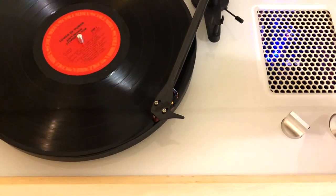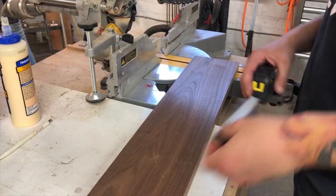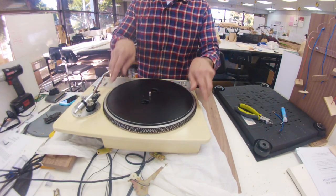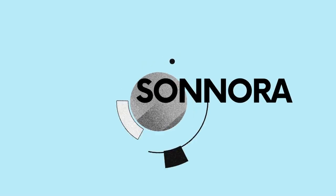Today is gonna be the best day ever because we are making the soundbar. Alright guys, so today we are making the soundbar. It's not just any soundbar, it's the soundbar, okay? Or you can call it a boombox, or you can call it a wireless speaker, or you can call it a Bluetooth speaker.